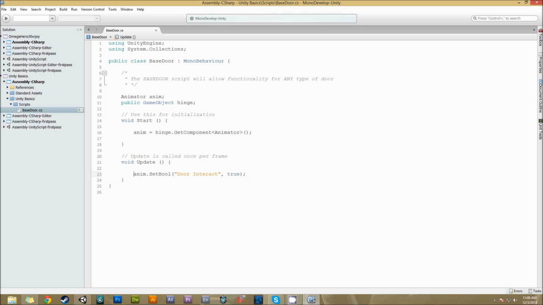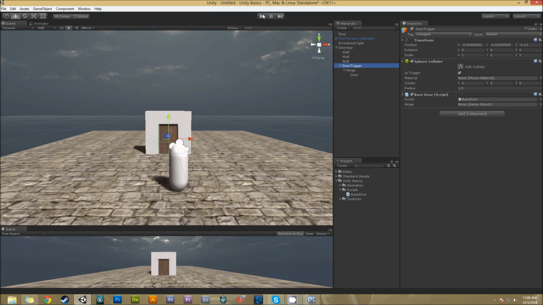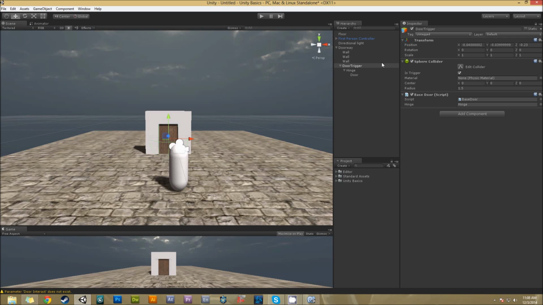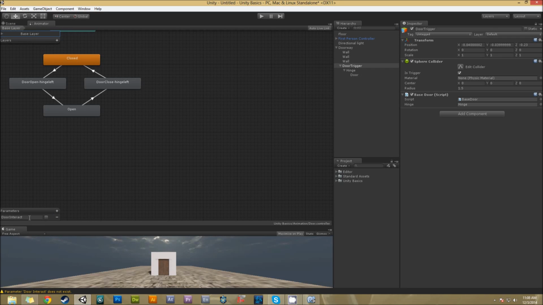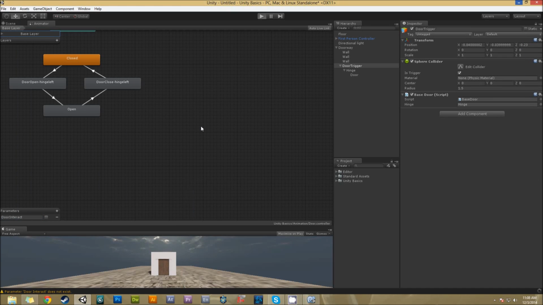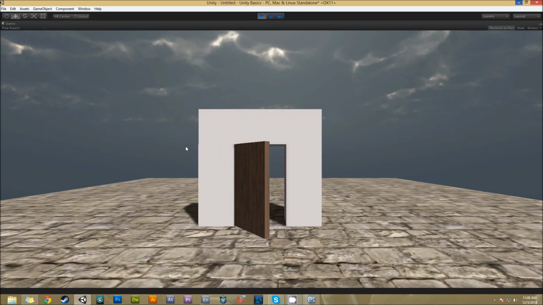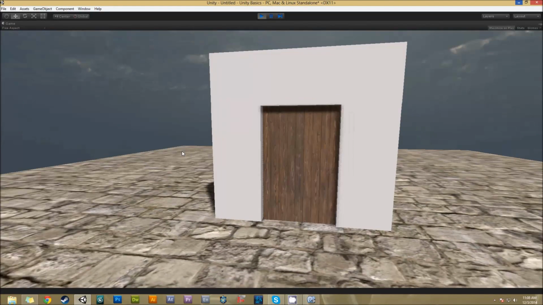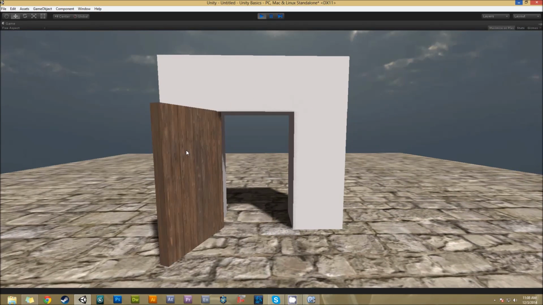So on update, if this works, it should just start playing through the animations. Should, if I type that right. So give it the hinge. I'm going to hit play, and it should start. Door interact doesn't exist, so I need to find out what the actual name of that parameter is. Is door interact one word? Okay. Door interact. Paste. Save it. Now, it should just be setting it to true. There we go. Door opens, door closes. Door opens, door closes. So it's snapping a little bit, but it's working. Because there's no, I guess, animation state on the idles.